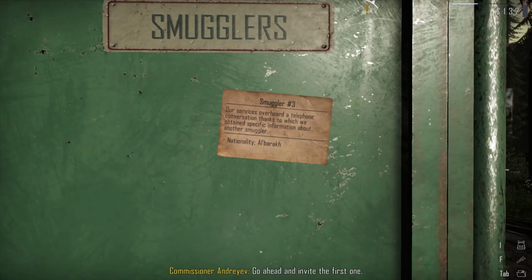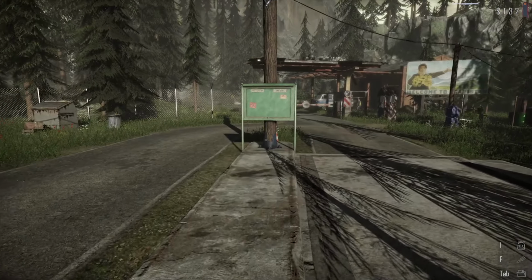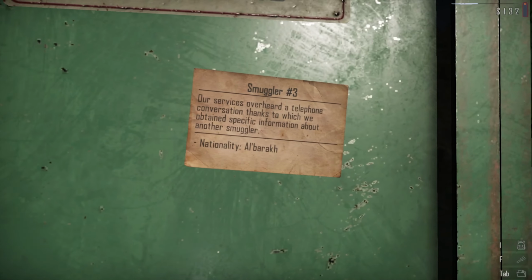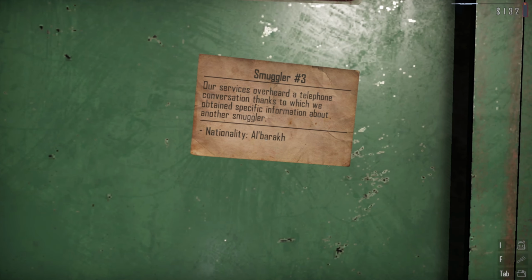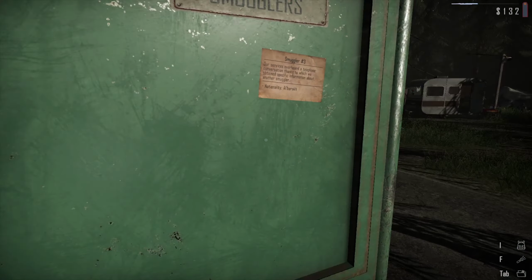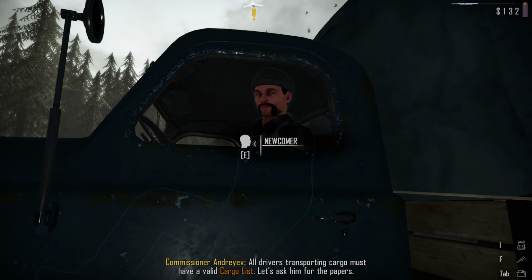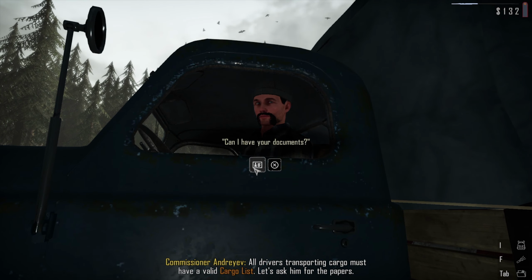Okay, so there's some sort of cargo entry issue we're going to have. And there's a truck, of course. And then what do we got here? Smuggler, national. Okay, so somebody from this country is possibly going to be... Yep, let's get his papers.